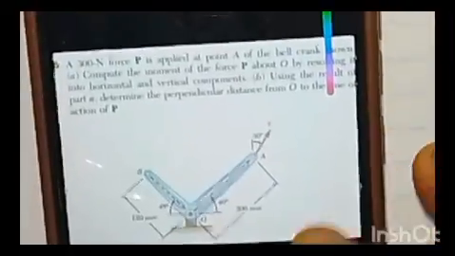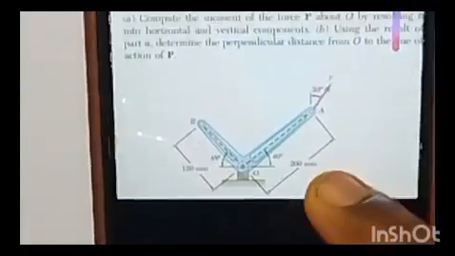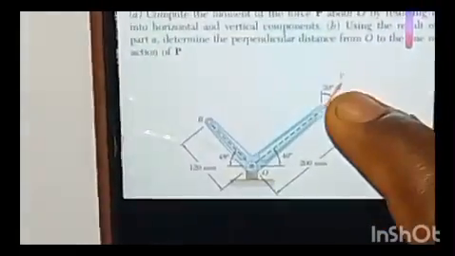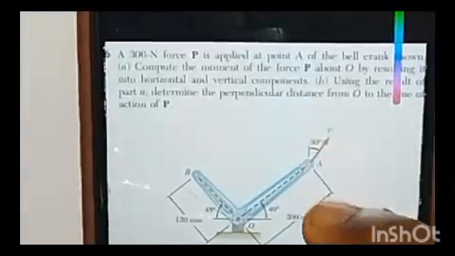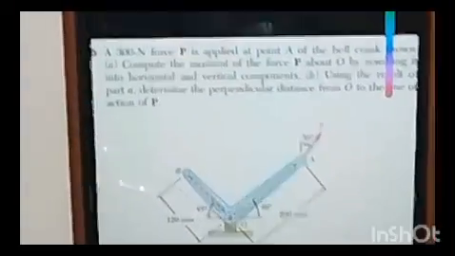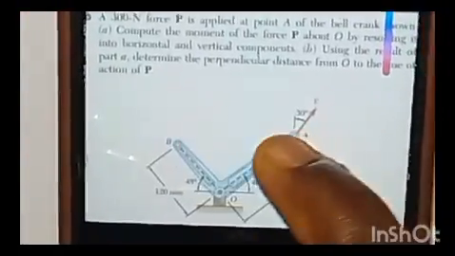So now let's come back to this and analyze it. Since we have a force P in this direction, the first thing we have to do is look for the component of this particular force that is perpendicular to this distance. You get? So how do we go about it?